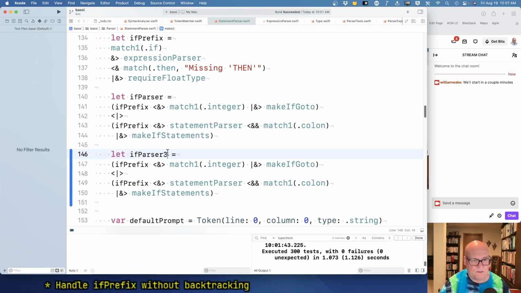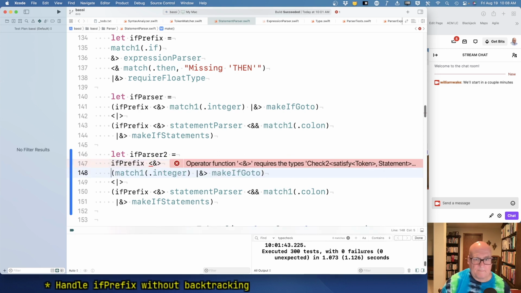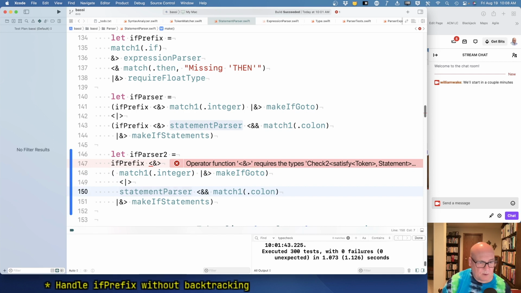Okay, if parser 2. So I want to pull this out. If prefix and match one integer or statement parser and match one colon.